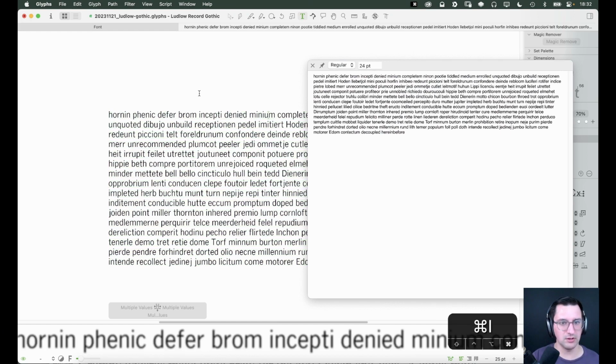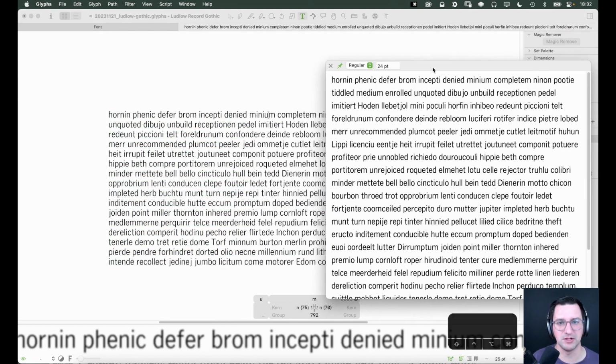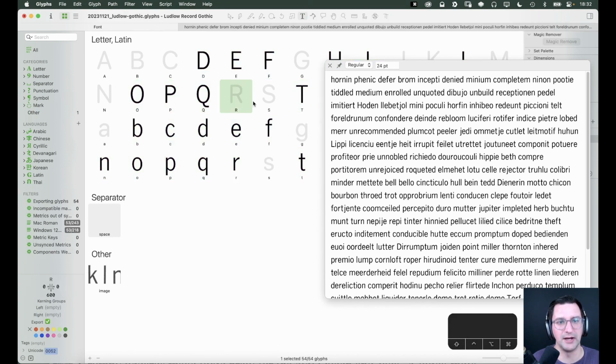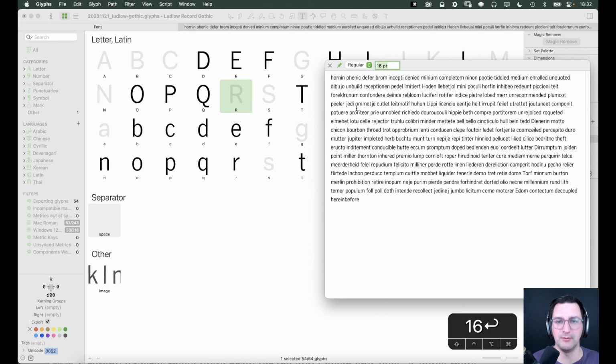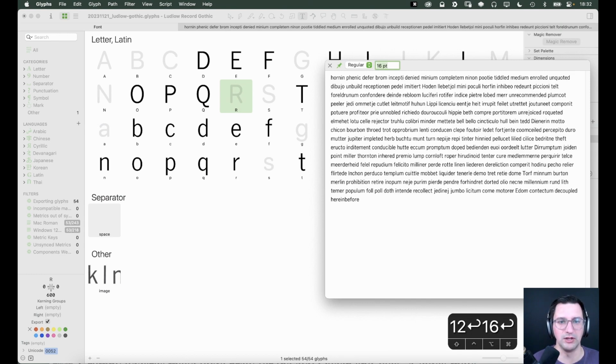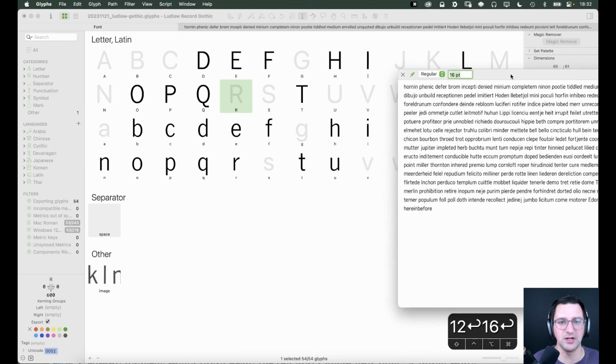Sometimes it has a little bit of trouble popping up. But what's nice about this window is I can switch out of our window in the background, and I can select the point size and be a little bit more specific. So if I'm aiming for 16 point or 12 point or whatever the case might be, we can dial that in. I also keep the pin selected here, so this stays on top as I'm working.